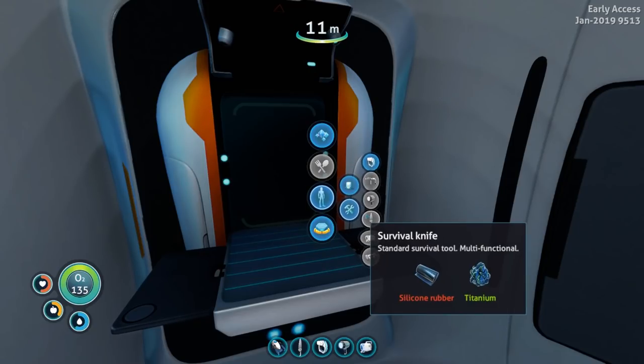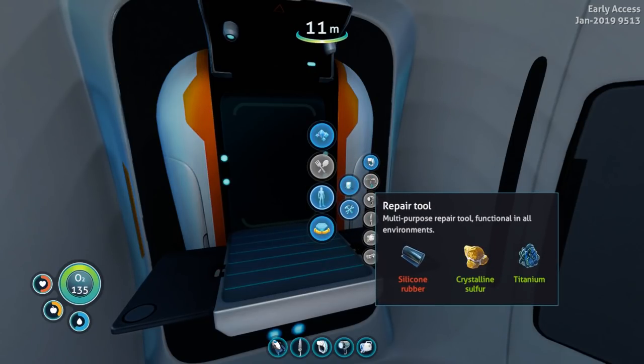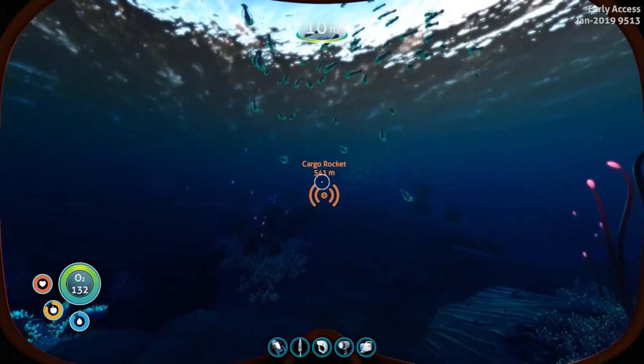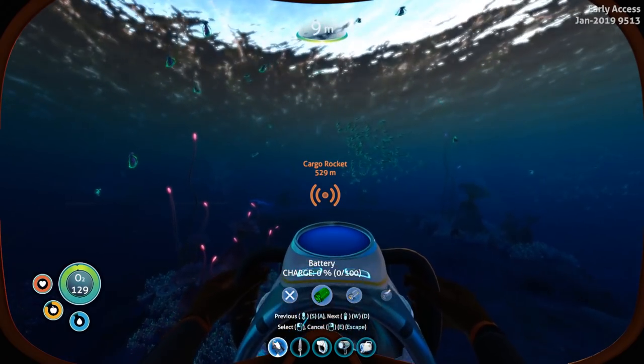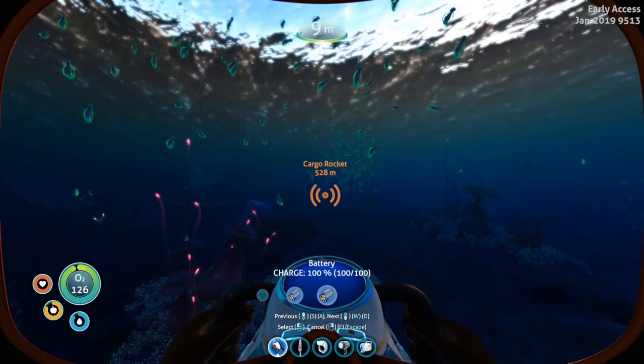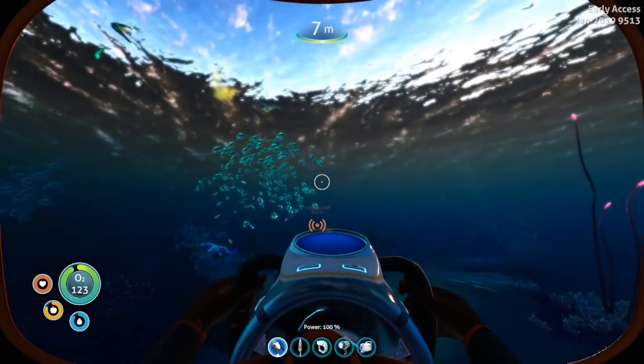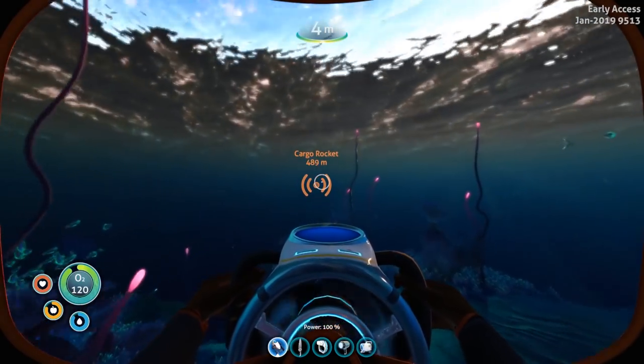So what do I need for that? That's the scanner repair tool. So we need silicon rubber. All right, and back across the ocean we go. This time we should be able to recharge this. So yeah, it was 0%. I didn't notice that. Whoops, of course I put the wrong one in. There we go. Now we got some damn power. We should be able to get over there in no time.